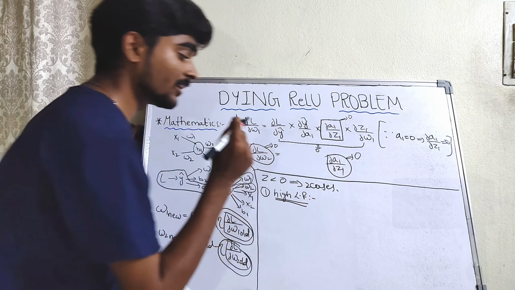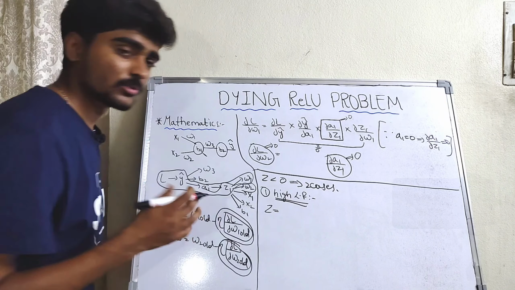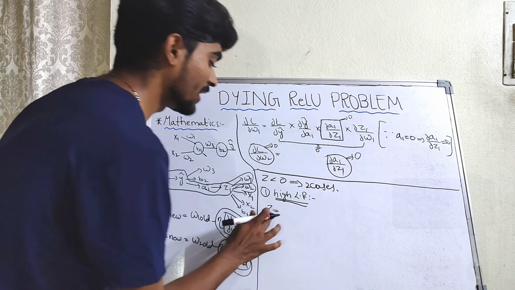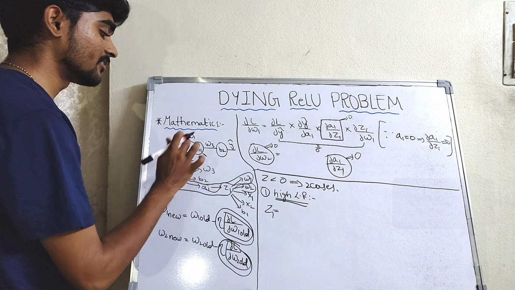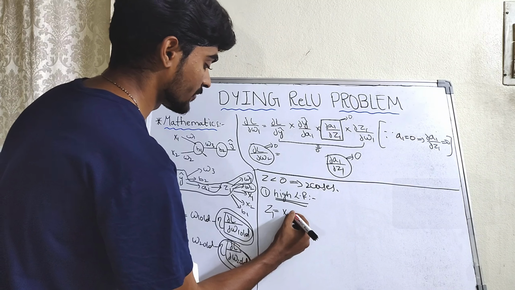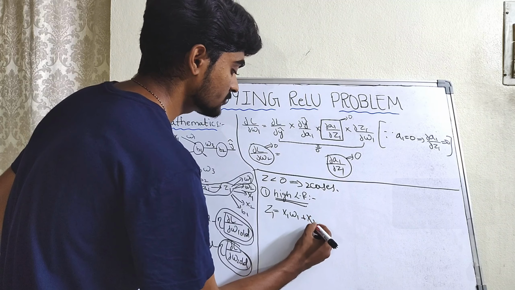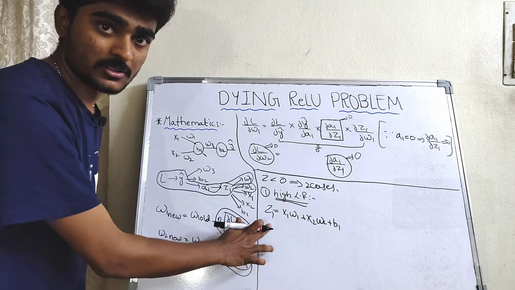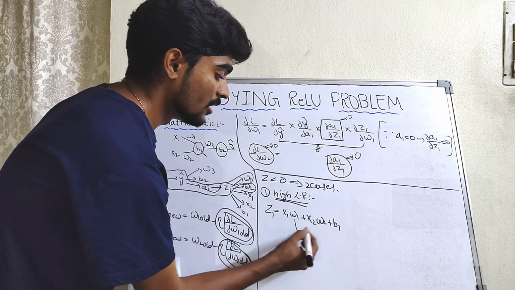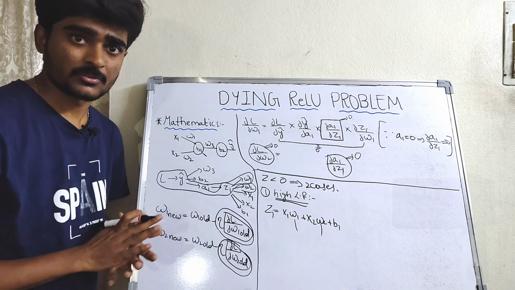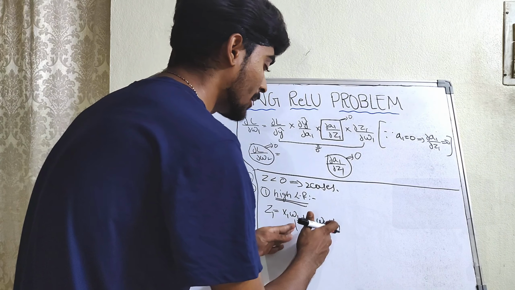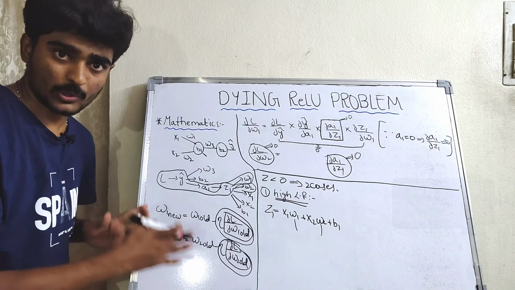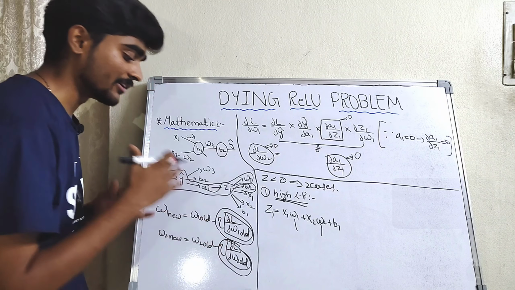When we set the learning rate to higher, I'll be explaining with respect to an example so that it will be much clearer. Now when I write z1, z1 is equal to x1 w1 plus x2 w2 plus b1, right? This is the value of z1. When you keenly observe, these are my weight values, and I'm updating these weight values over here.